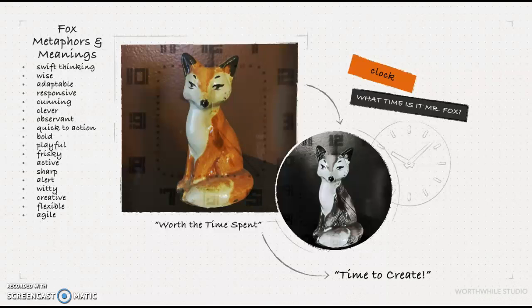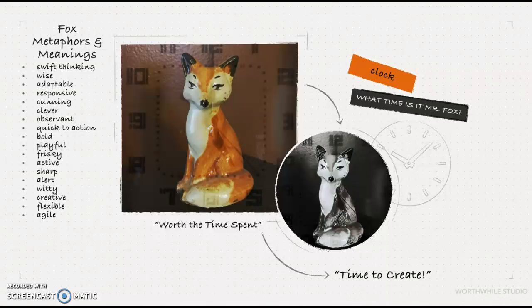if I didn't put the clock behind him, I could circumscribe him in a circle and it would kind of feel like a clock without actually being one. So I decided I liked him in the circle. So that is kind of where I began with him, is putting him in a circle.